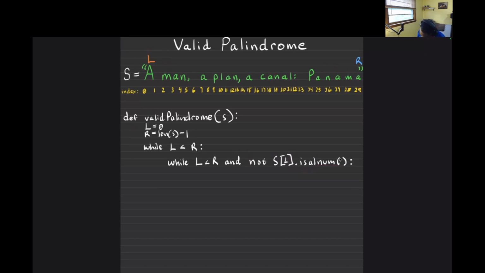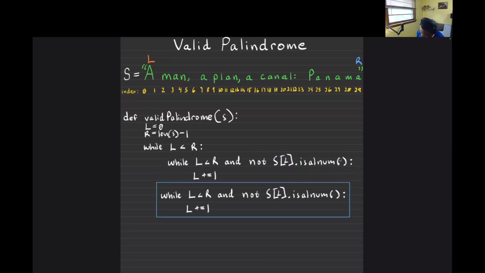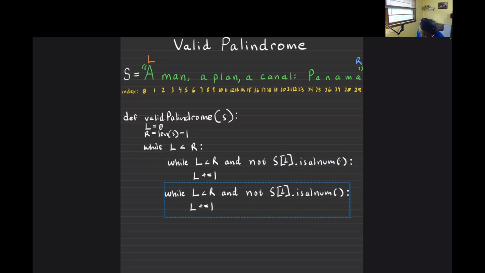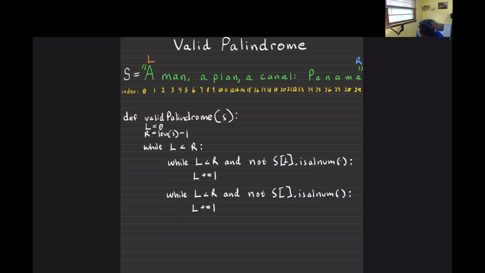Then that means we need to increment our left pointer, right? Because we want our left pointer to eventually get to a position where it is an alphanum, okay? So then we do the same logic, so I'll just copy this down for s of right, right? So the condition is while left is less than right and s of right is not an alphanum, this time we want to decrement, okay? Okay, great.